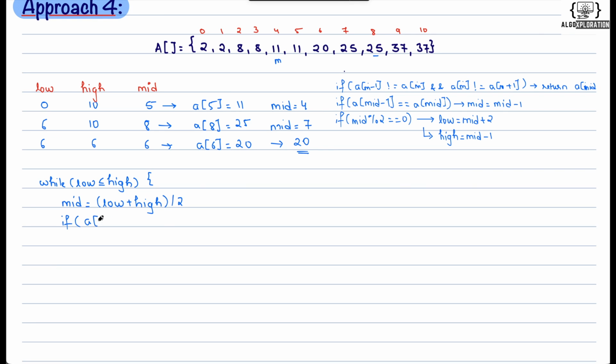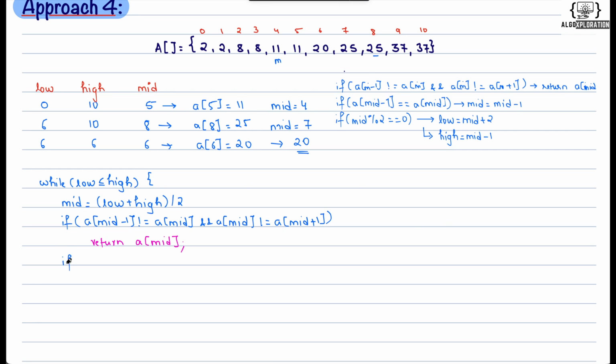If A of mid minus 1 is not equals to A of mid and A of mid is not equals to A of mid plus 1. If that's the case, then we have to return A of mid.